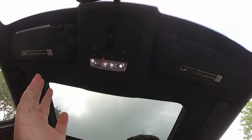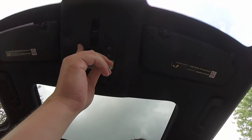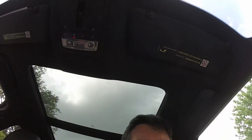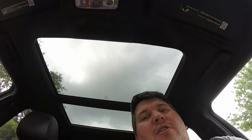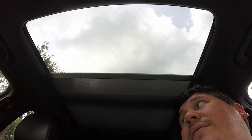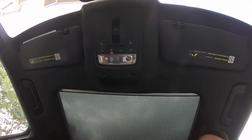And I would really like it if I could open and close the shade, at least just the shade, not the sunroof, while the car was off. So I have to now go back in the car and then hit the shade button. I can turn the car off and the shade will continue to shut eventually. Now I can get out.